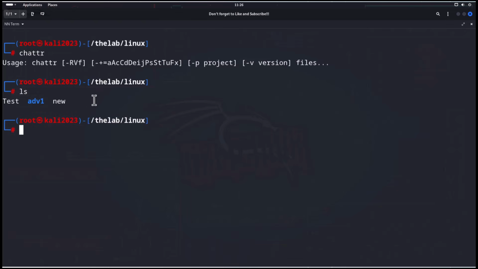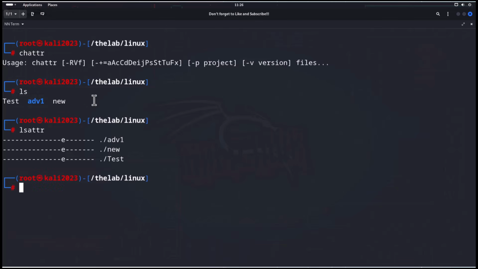All right. So right now, oh, I should show you real quickly. If you ever want to know what current attributes are set, you call in the wingman to chattr, which is lsattr, or list attributes, I guess. You do that, you can see right now there's really nothing except for this E, and that stands for extent, which as far as I could tell meant that you are using the ext4 or ext3, or if you're really old school ext2 file system. So you can pretty much ignore that unless it's important to you, then don't ignore it. But for the rest of us who don't care, we're going to ignore it. So right now there's no special attribute set on any of these files, is what I'm saying.